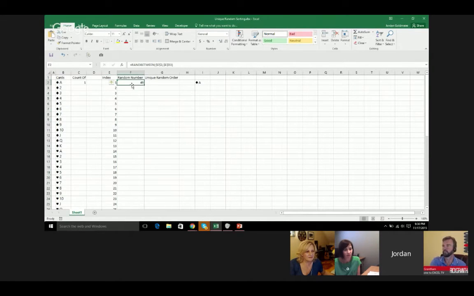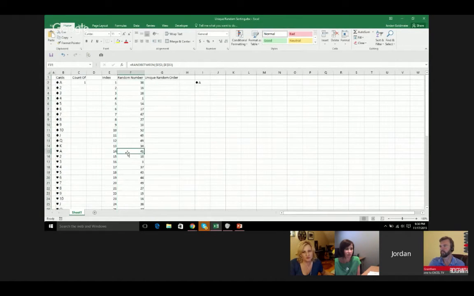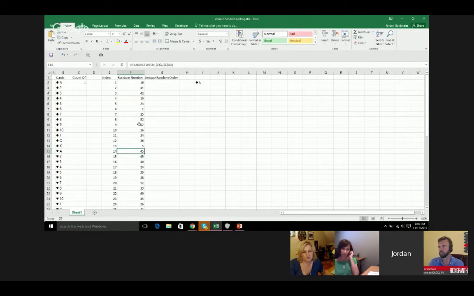The way most of us would think to do this is to use RANDBETWEEN, right? Because we have 52 cards, 1 to 52. If I drag that down, I'm going to get a sequence of random numbers. The issue here, and I'm going to hit F9 to cycle through these, is that these numbers repeat. So there's no guarantee, first of all, that I will get all unique numbers down here, and there's also no guarantee that all the numbers are going to appear. So this is a big problem.